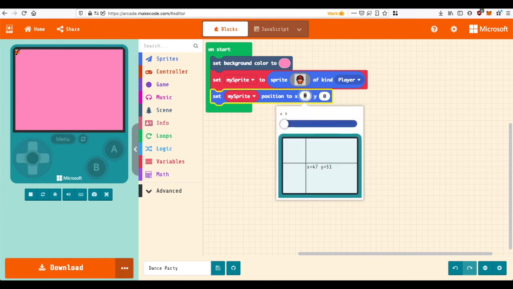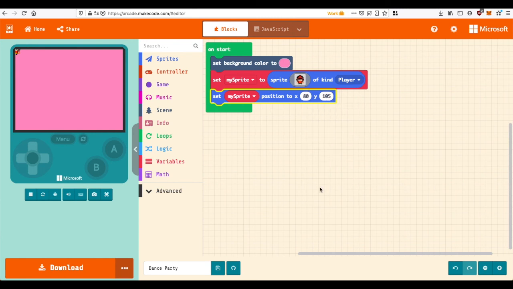And so we can see that practically here in this little simulator of the simulator where we have a crosshair. We can choose an exact location. I'm going to get close there. Oh yeah, there we go. So I wanted 80 on the X coordinate because that's the middle of the screen. And then now here's where things get kind of funny.